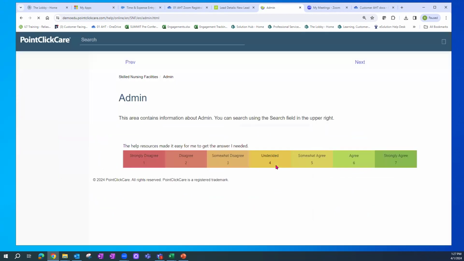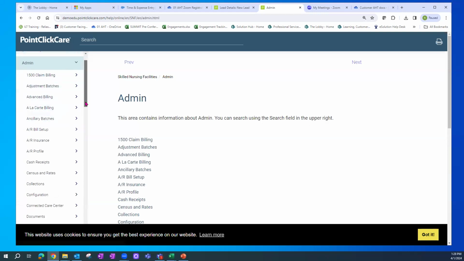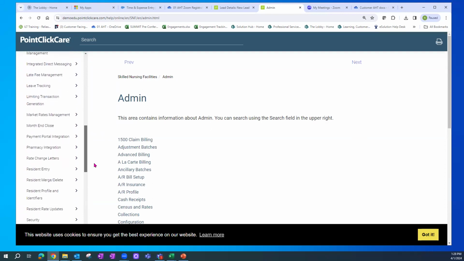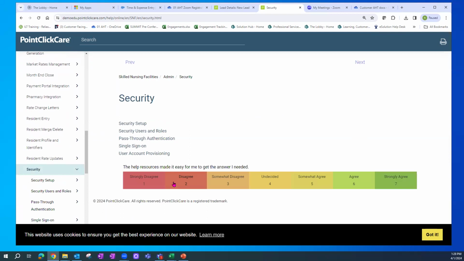And again, I'm a financial trainer, so I'm going to say on the admin side. And then it breaks it down into each topic alphabetically. So if I was working on something, and we're going to use today, everybody, as our example, security. Then it gives me a sub list of security items.